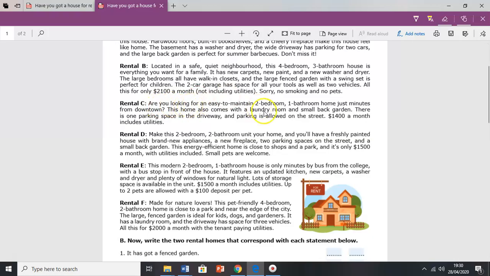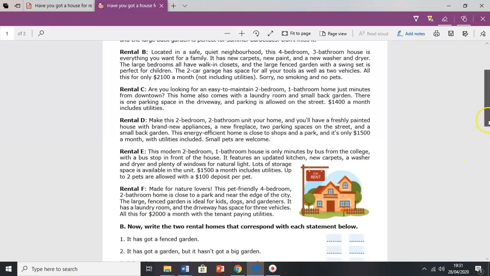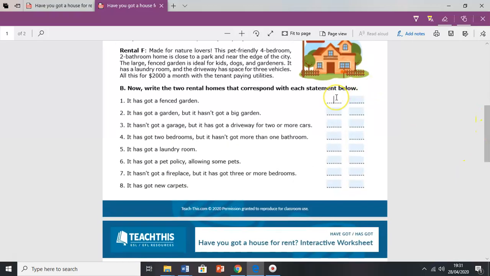Here we go. Oh, garden. Oops. No fence. Let me look in here. Nope. Garden. But nothing about a fence. We look at this one. Nope. Look, I found it straight away. Fenced. So there you go. You have B and F for those 2. I'll put them in. B and F.